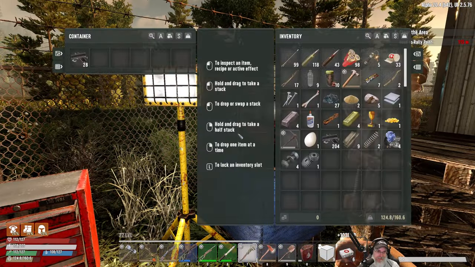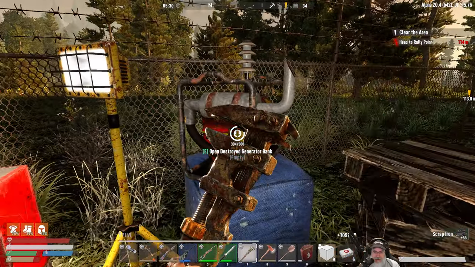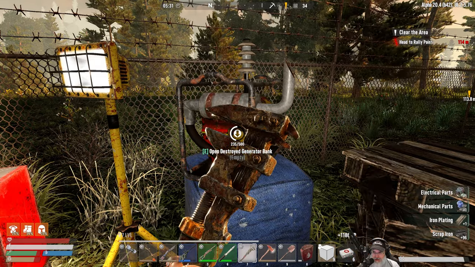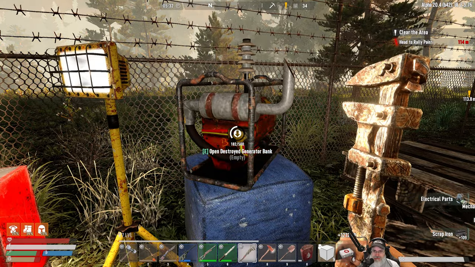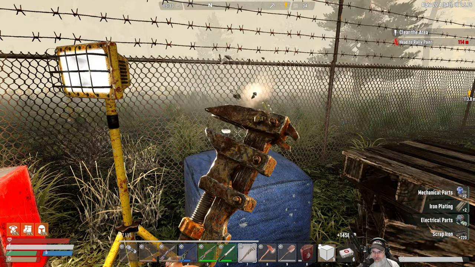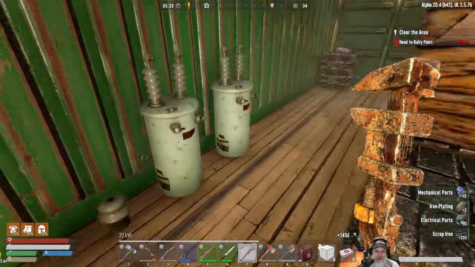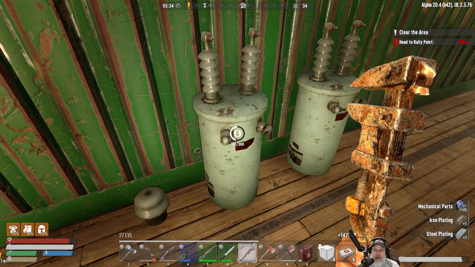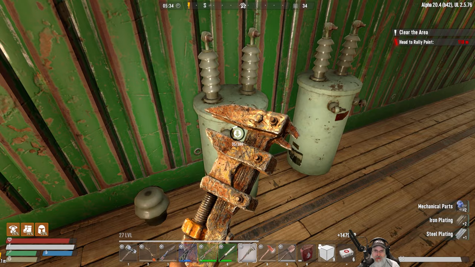I think these things should give us small engines. But I've taken a few apart and I haven't ever gotten one. Maybe it's a random thing. Let's just see what happens here. Nope. No moss. All right, what do we get from these? Oh, steel plating. Nice.